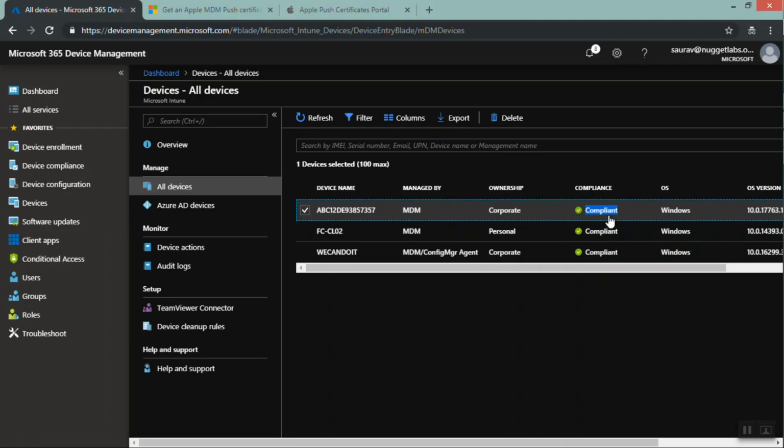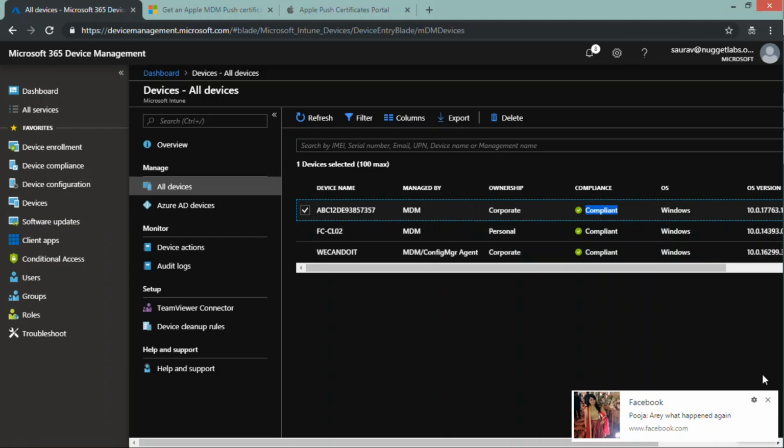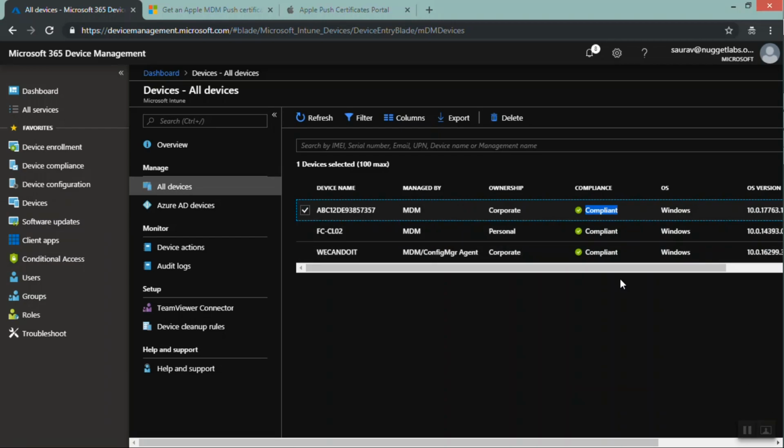If not, then the device will be marked as non-compliant. But from the user's end, in both cases the device is going to get enrolled. Depending upon the features of the device, the device is going to behave accordingly.